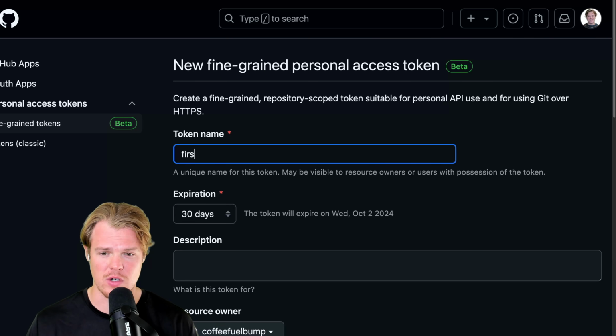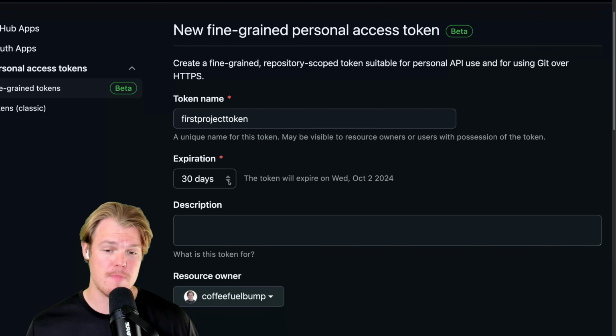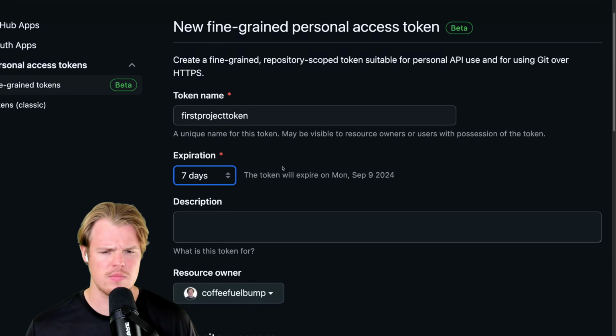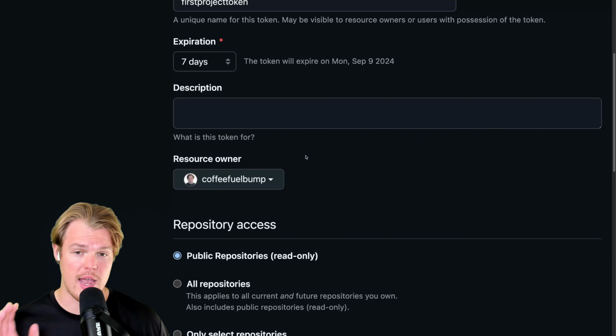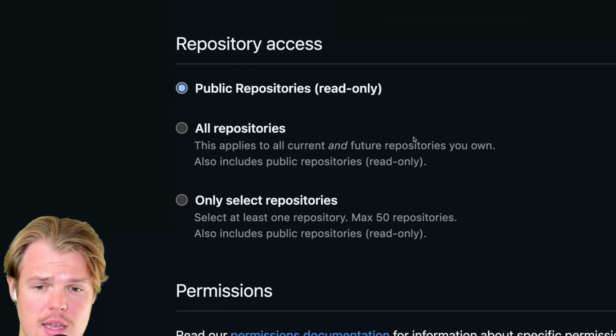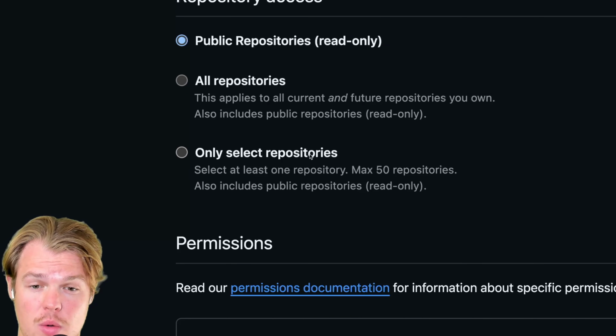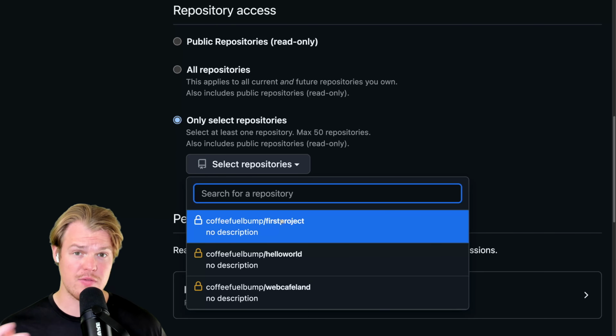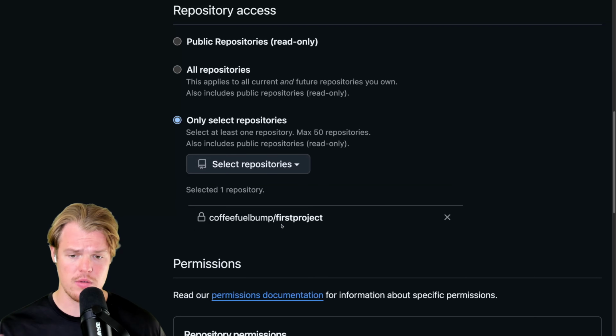Okay. Name your token. So it's going to be anything. I'm going to say first project. I'm just going to do first project token here. Expiration date. We'll say 90 days. Actually, we'll do 7 days because this is like temporary for me. You can add a description for what the token's context is. So whatever your app is that you're developing here. And the next part is very important here. So we're going to say only select repositories. We're going to select our very specific repository, which for me is first project. So that's going to be right there, first project.